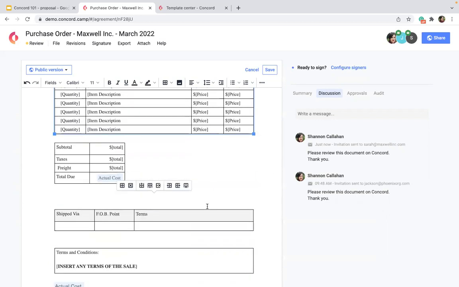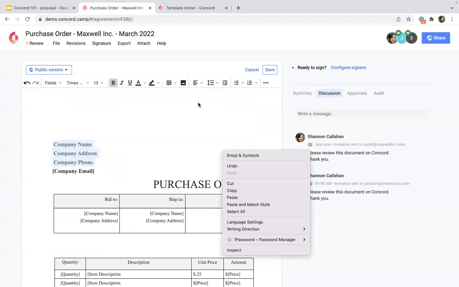So it gives you a lot of awareness into edits that have been made, but it still allows you to say, yeah, no, we're not gonna do that. So it gives you a bit of a safety in case somebody maybe goes a little bit too far with their editing.